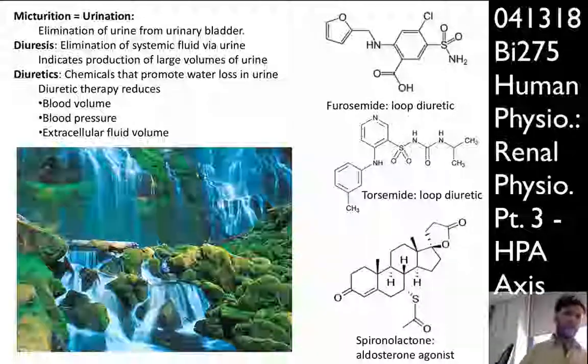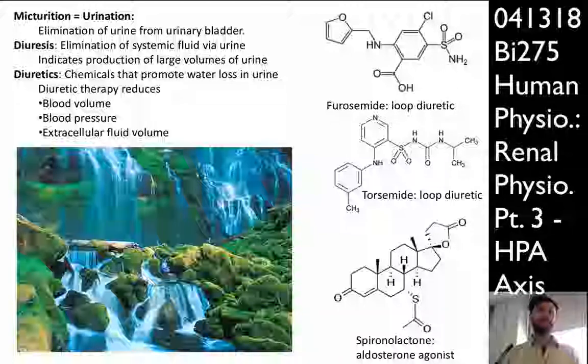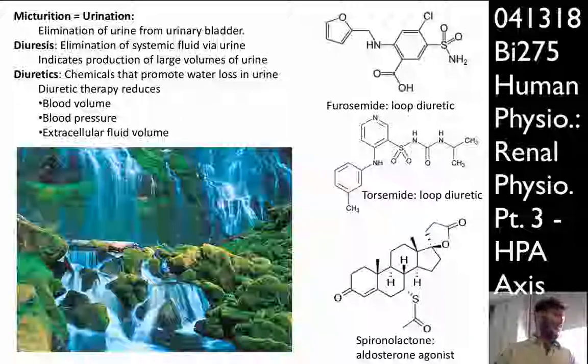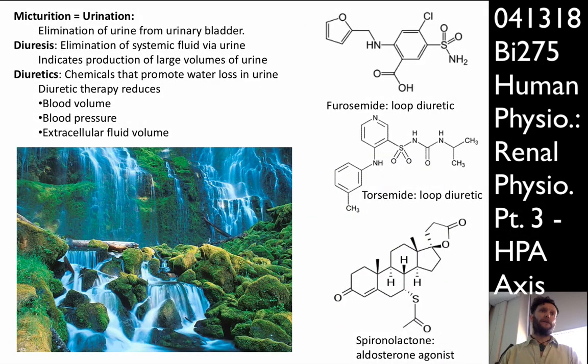All right, so I'm going to give you guys a couple definitions first so that we can continue our conversation. Last time I talked about the RAA axis, the renin-angiotensin-aldosterone axis, and then we talked about renal threshold. I gave some definitions at the end: renal threshold, transport maximum. And just as you guys were running out the door, I think I gave you natriuresis, which is the elimination of salt from the body.